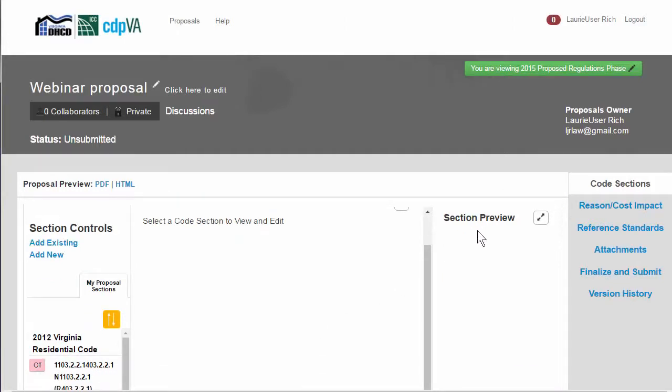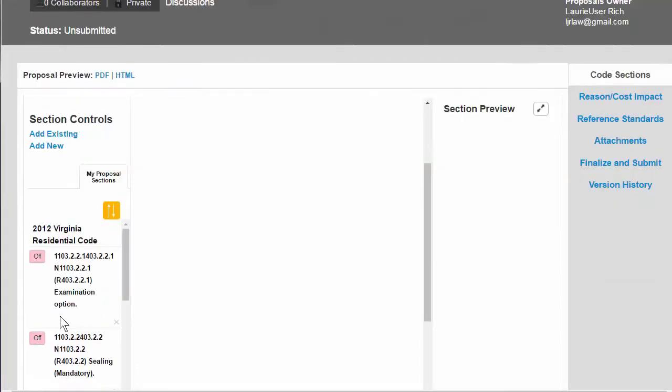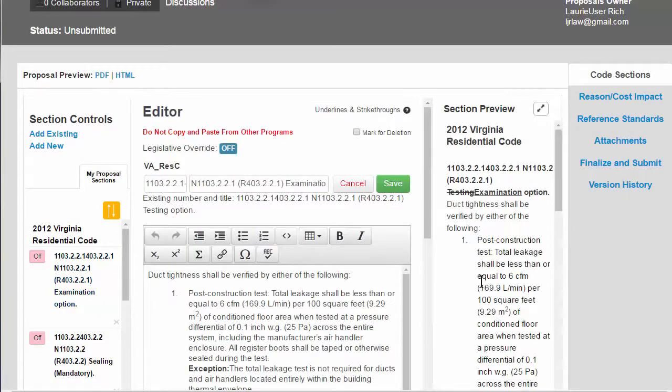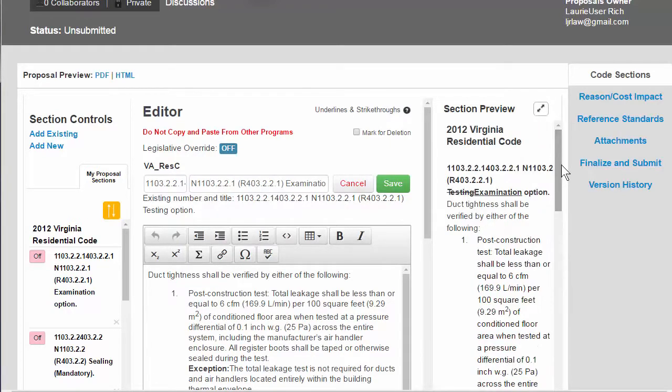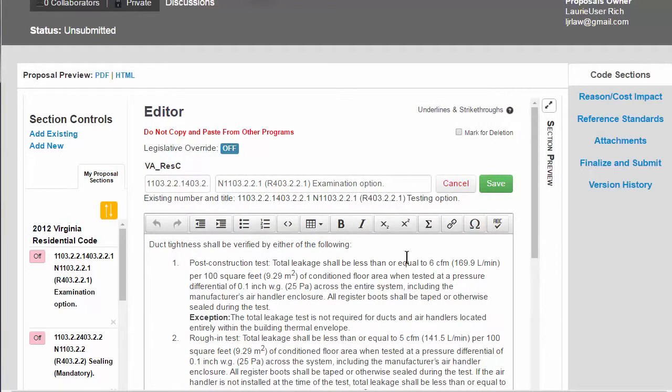Now we understand that sometimes this section preview window just isn't big enough. If I've got this open again, sometimes it can be very difficult to read crushed into this little space here. There are two ways that you can view this in a much broader format. To just view the section that you're working with, this arrow button here will expand it a bit or collapse it to give you more space in the editing window.